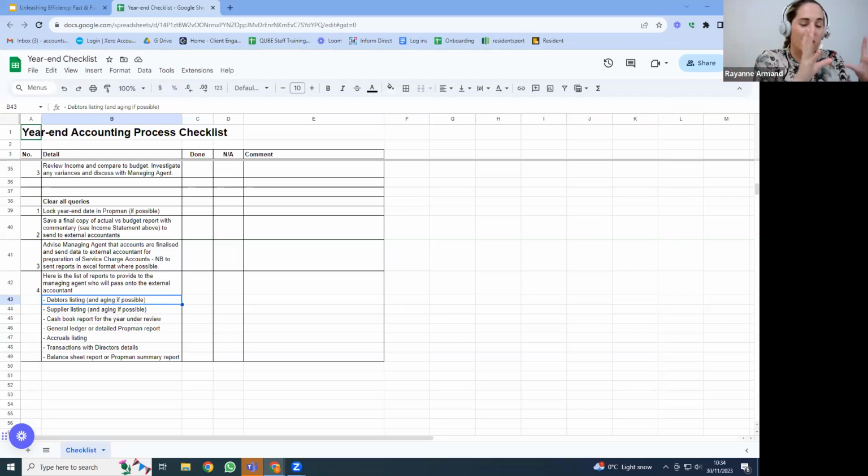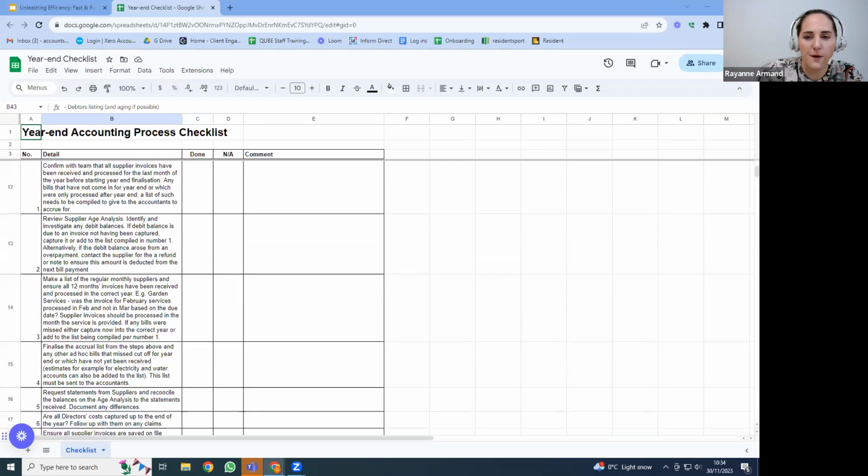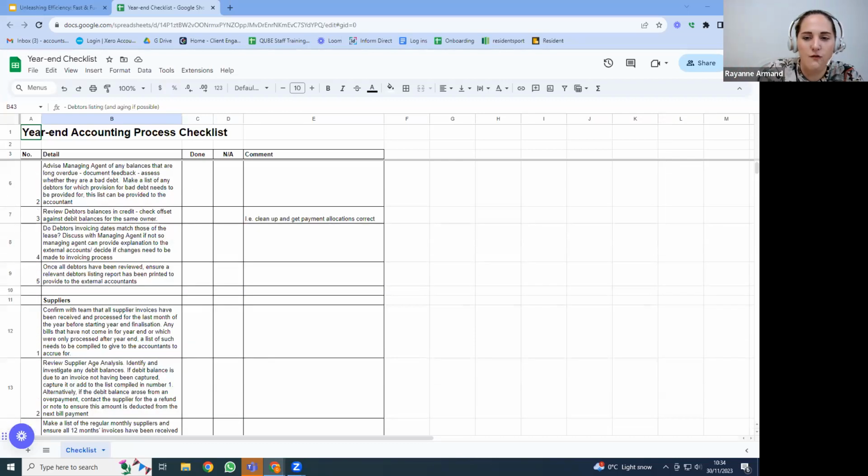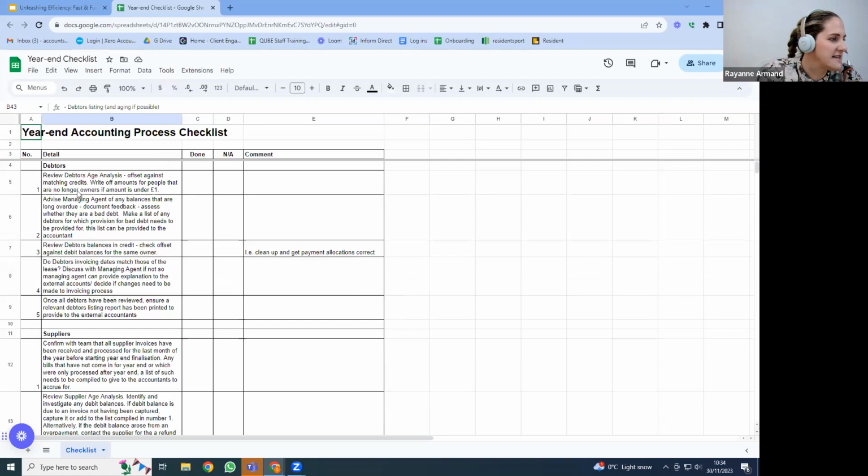So obviously, you're going to have a list that you provide to accountants. And if you find they're asking questions of specific things, then try to preempt that and add it to the list of reports you then provide in future. The idea is to prevent any back and forth. So let's run through, that's just kind of an overview. Let's run through key areas. And obviously I'm not going to read these all in detail, but I'm just going to talk about what we're trying to achieve with each area.